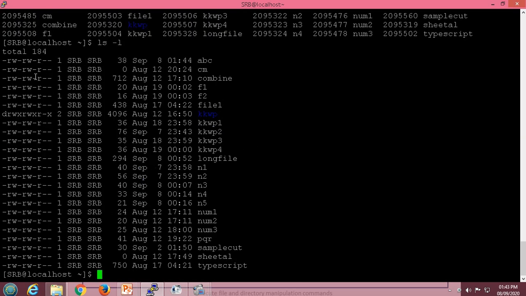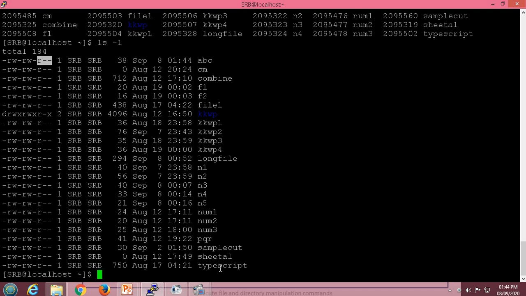The ls -l option will give the long listing of the file, which will provide the permissions of that file. A normal file will be indicated by a dash and a directory file will start with a d. The first three characters will show the permissions of the user, after that the group user and the other user. Read, write, execute, these are the three permissions. After that the login user, the size of the file, when that file was created, and the name of the file will be displayed.